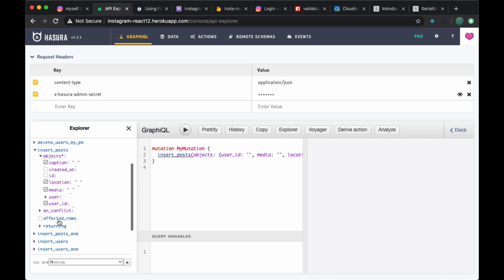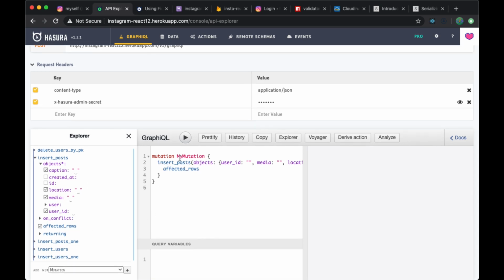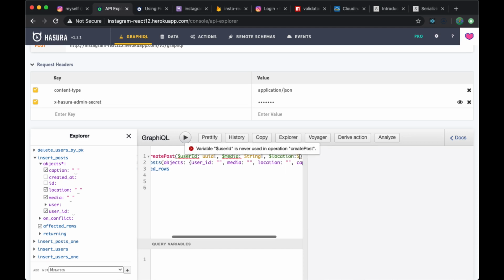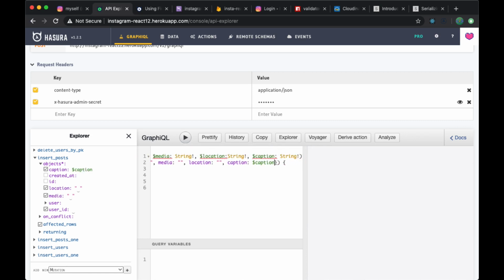And we don't need to return anything, so we'll just provide affected rows, and we're going to call this create post. And we'll again add user ID of type UUID and required. All of these things are going to be required, or that is to say not null. Media will be a string and required, location a string and required, and the caption a string and required. And pass all these values in.